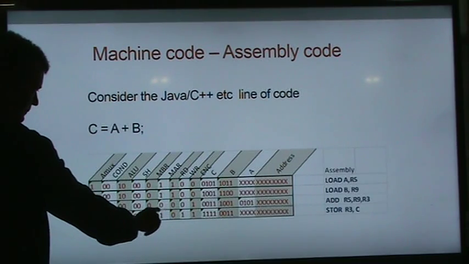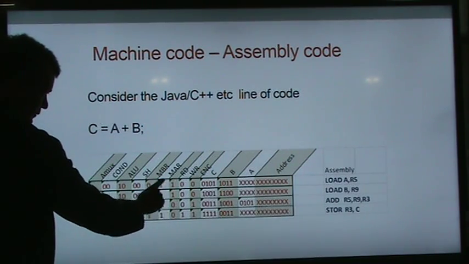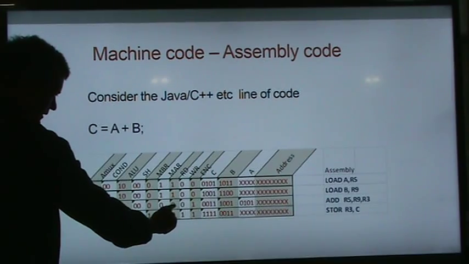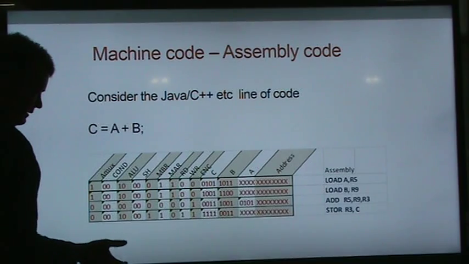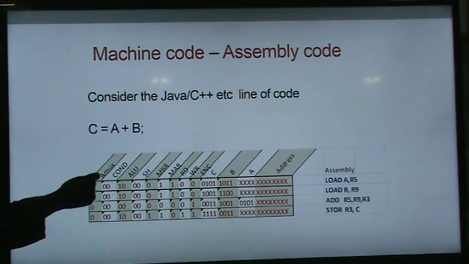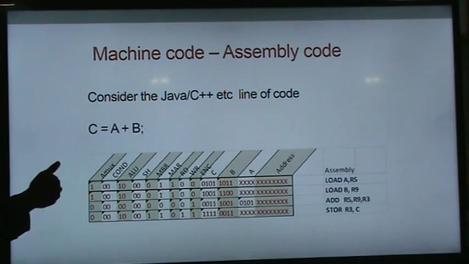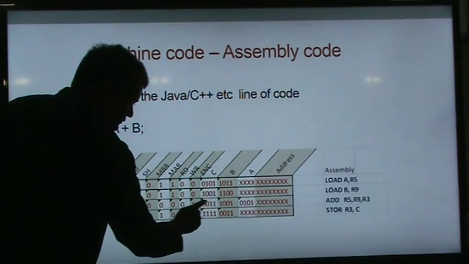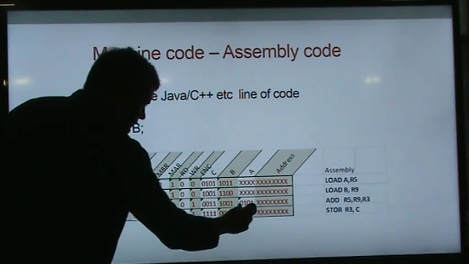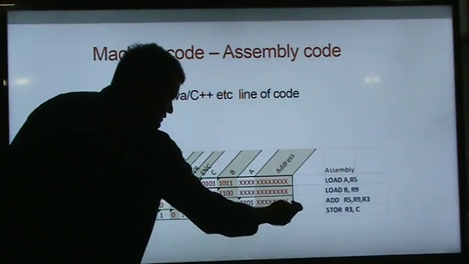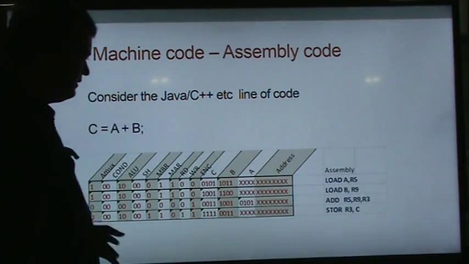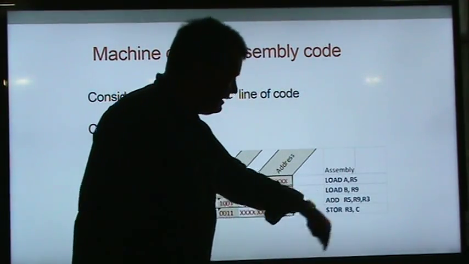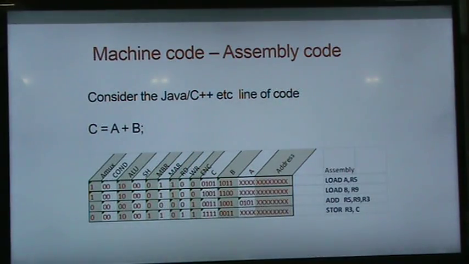We're not reading and writing from memory, so we don't set the MER and the MDR. We're not doing any reading and writing, so we can shut off all reading and writing to main memory. The encoding is open because we're writing the result to one of our scratch pads. We're writing the results to register 3, and the inputs came from register 9 and register 5. And these bits don't matter because we're not jumping anymore. Then we eventually have to store our value from register 3 back into memory location C.